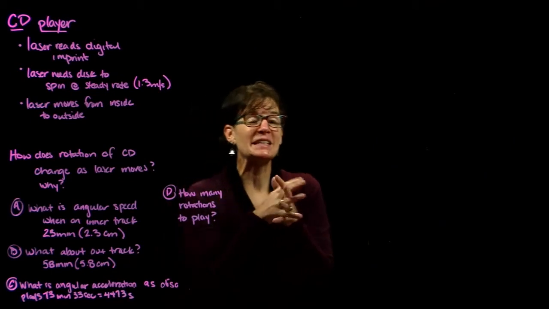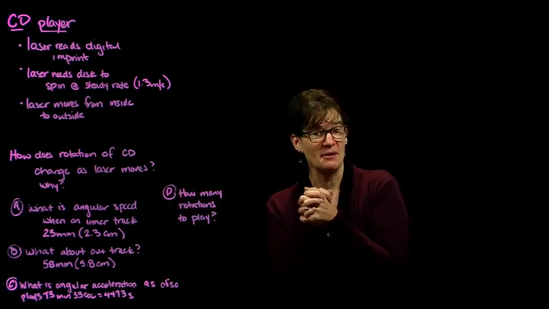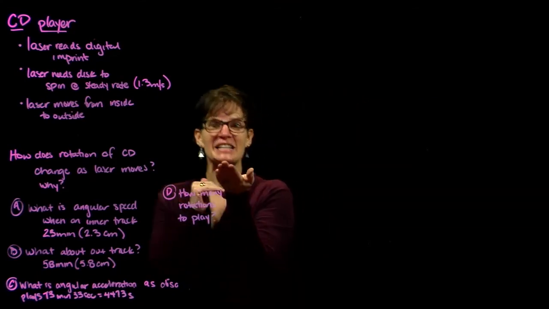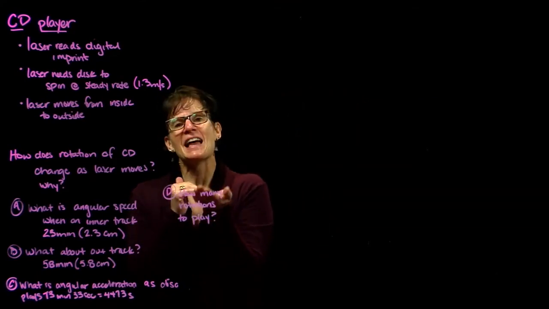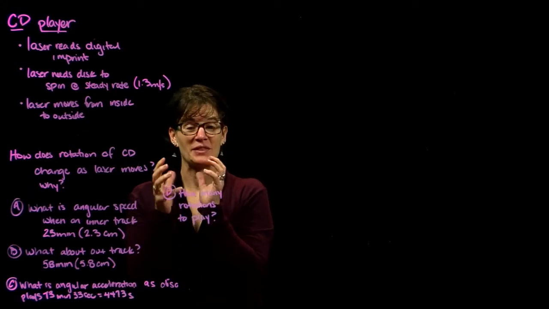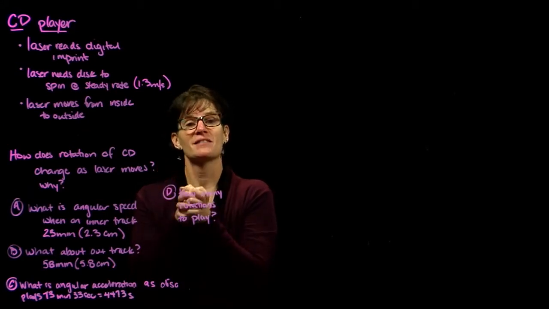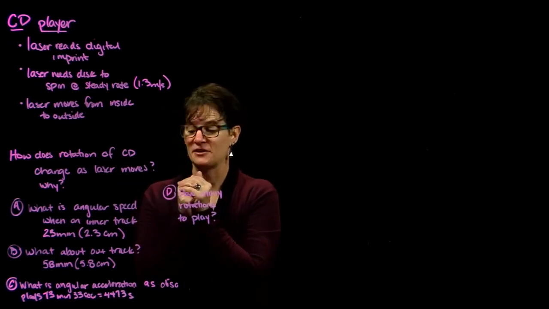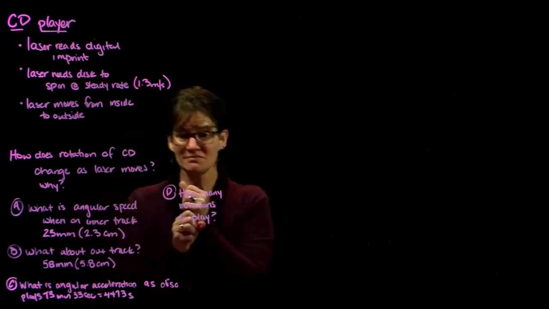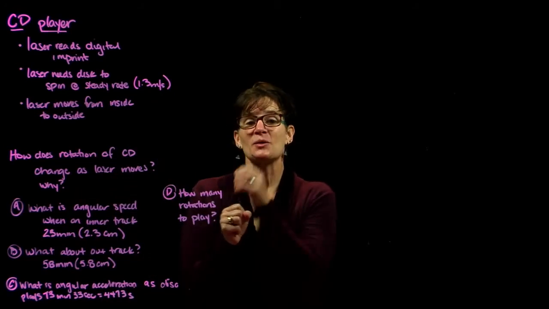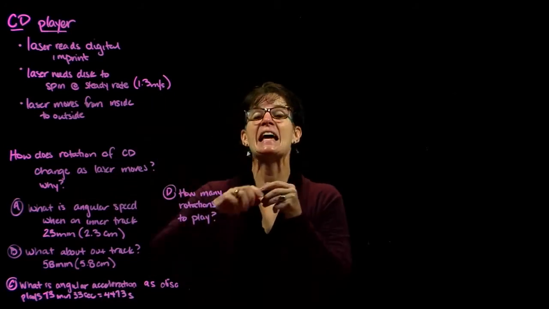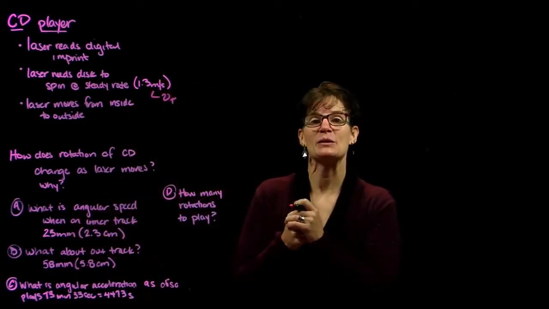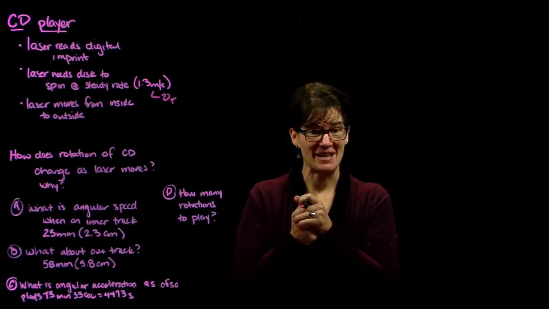Well, there were some really important key features about how it read. First of all, that laser needed to read data at a steady rate. It read data at 1.3 meters per second, which is what the speed of the disc had to be at the point that laser was under it in order for it to read accurately. So at any point along the disc, the tangential speed had to be 1.3 meters per second.